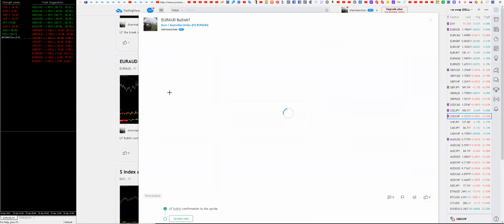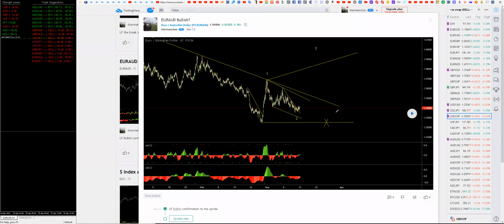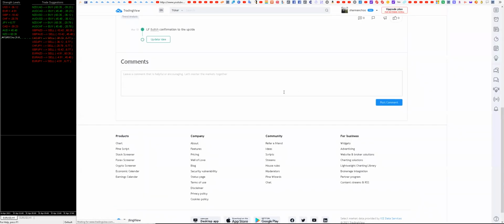Euro Oz, most importantly, you need to get the direction right. I would say the direction is right. So this one looks fairly strong, and it's now doing this. But I like this to the upside. But never forget, this can always trail here, and then you get this up. That's also possible. But I like that it broke out of this. And then I like this as well. So the upside looks good to me for the Euro Oz. But probably not this week. This week the Euro Oz is still trending down, strong. Something, it's real slow.